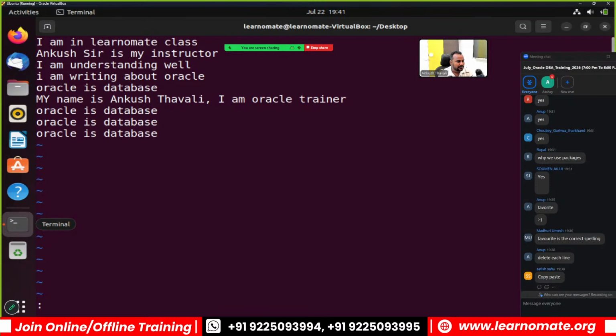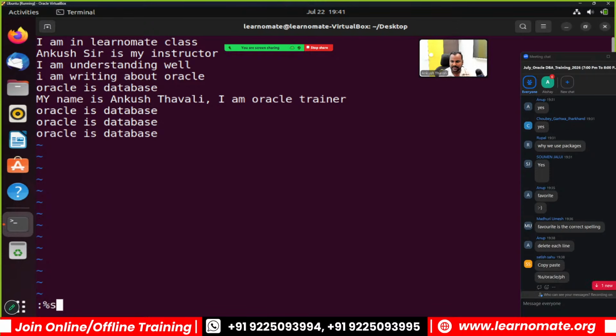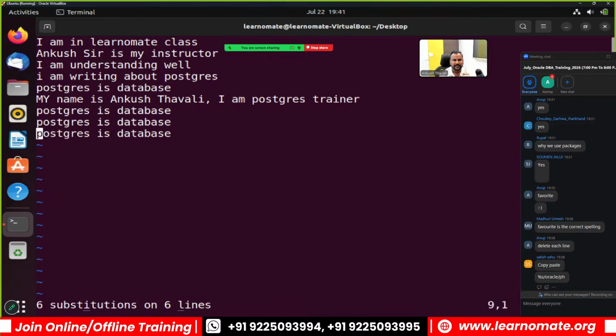How to do that? What is the syntax? It is colon percentage s, slash Oracle, slash PostgreSQL, slash g, and press enter. See here, wherever Oracle was there, now it got replaced with Postgres.